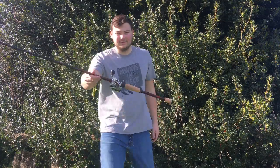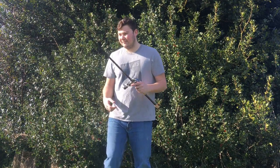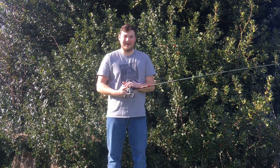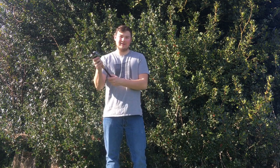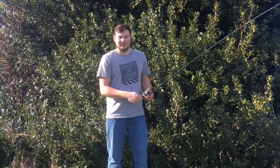This is on here, that's a Shimano Curado, and you don't want to fill it with some line that you're not going to be able to cast with, because the whole point of me spending a decent amount of money on a reel is so that I can get a good cast with it. And if I have that super heavy line, you're just not going to be able to cast with it.